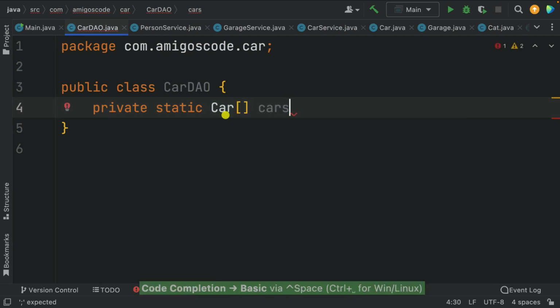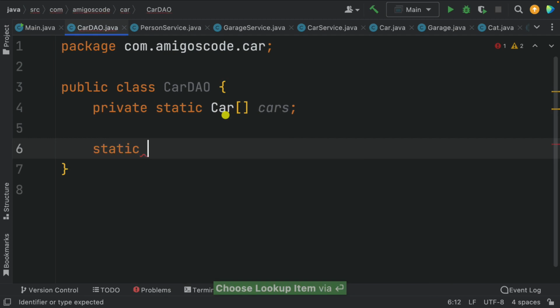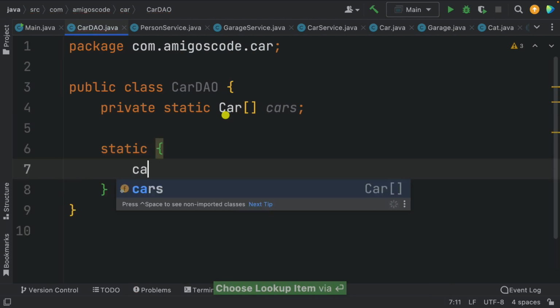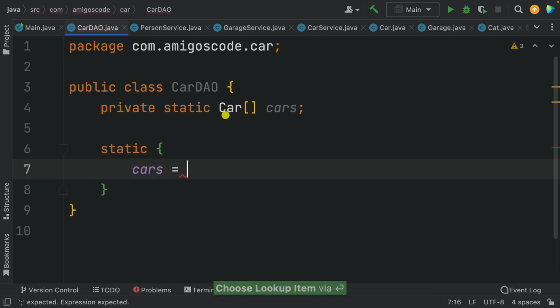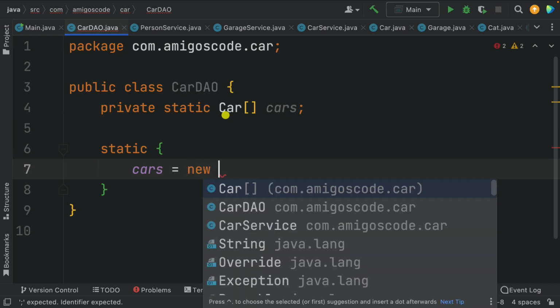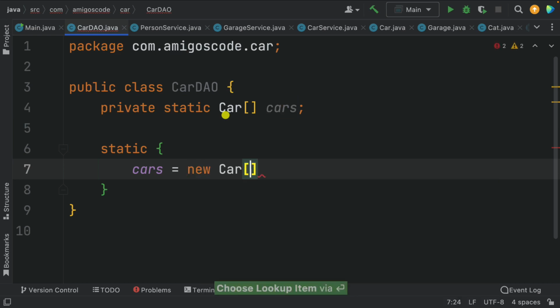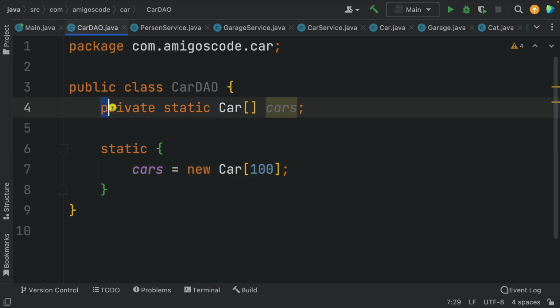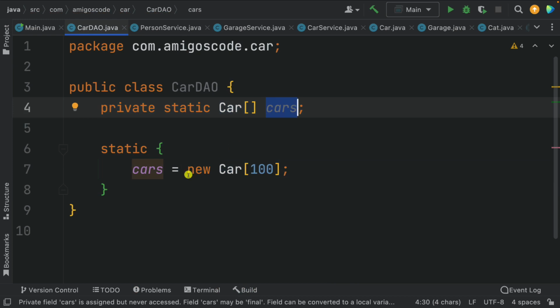And here let's just have our static block, and we're going to initialize cars equals to new car. And maybe let's just say that the capacity is, I don't know, 100 cars. Now you can see that this is our store, so we can store cars into it, right? But we don't have any methods yet.